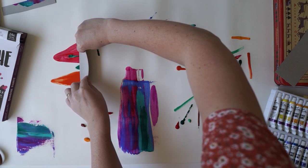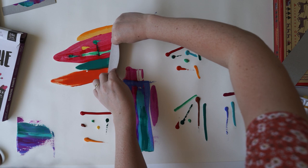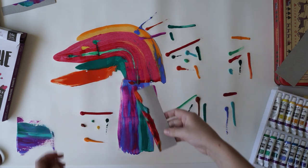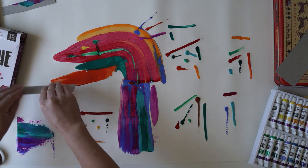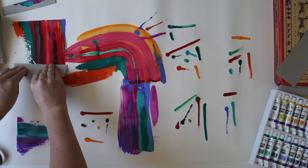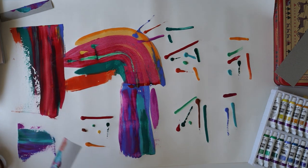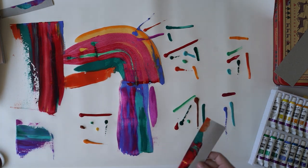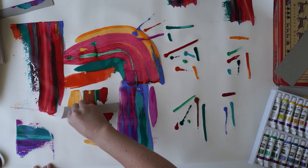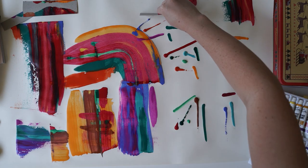I've seen people do this on Instagram and I really wanted to try it and I had a lot of fun with it. This is actually the first time of me trying this technique, so I'm not the best. You can find lots of different tutorials on Instagram, but like I said, I'm not sure if paint scraping is the actual term for this art, what do you call it?